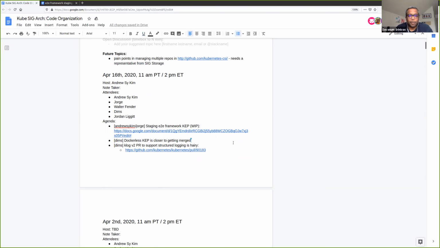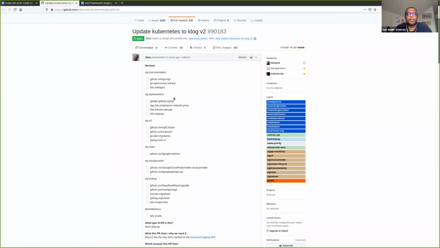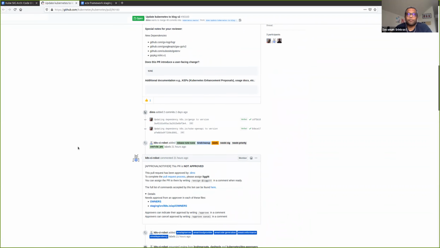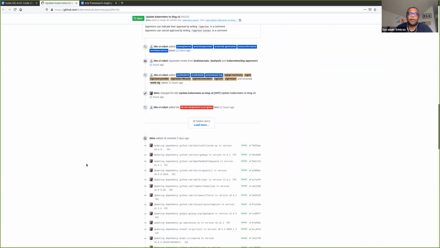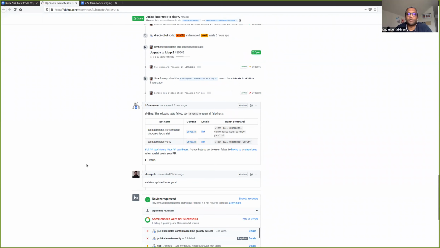Now, the harder problem is the next one, which is structured logging. Structured logging needed some new methods to be added in klog. So we added them in the v2 API because we didn't want to pollute the v1, and also we had already cut over to v2 because of some different method signature changes that we had from before for supporting pluggable logger stuff.